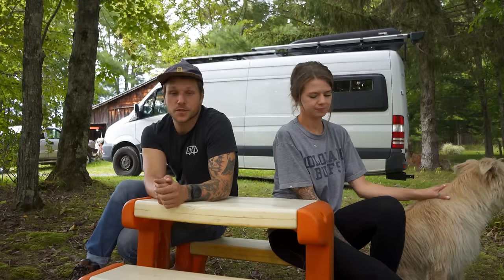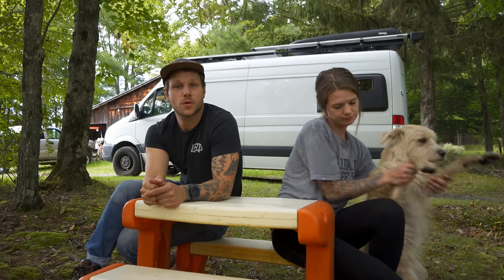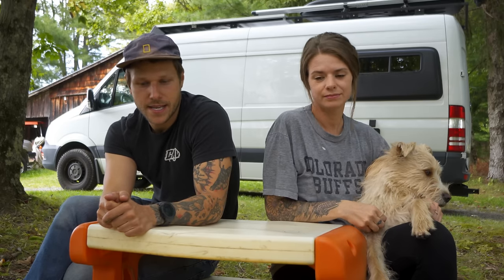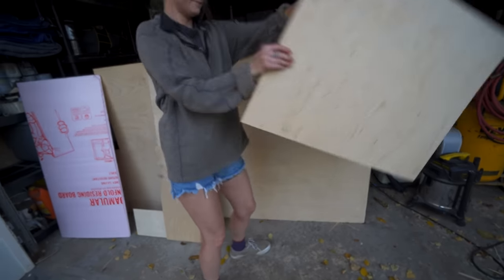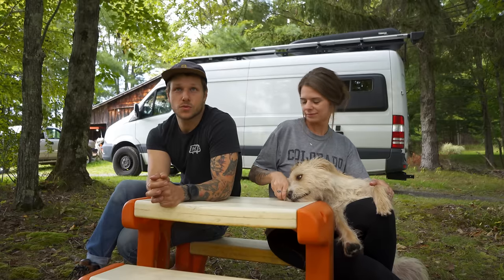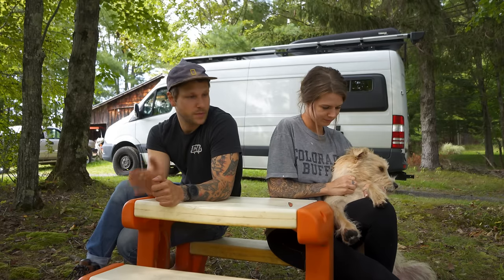Now you can start with your backer, which was what we did second, and I think we did that because we wanted to be able to let the frame dry while we worked on the backer. So we knew we wanted it to be a thin piece of wood, so that it could bend to the curvature of the flare itself. And we had some 1/4 inch birch and decided to give that a go. We also knew that we would need to provide some sort of insulation or barrier between the fiberglass of the flare and our wood backer itself.